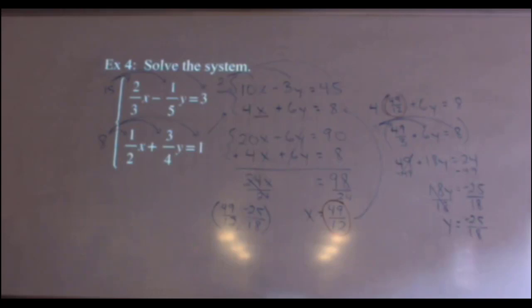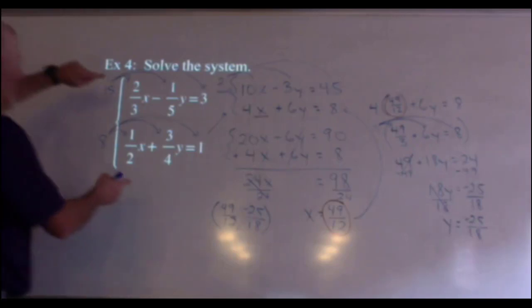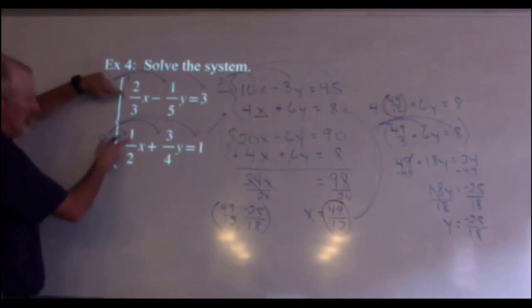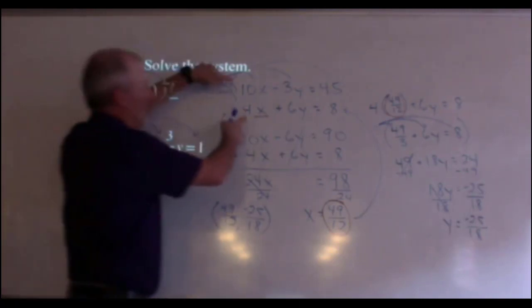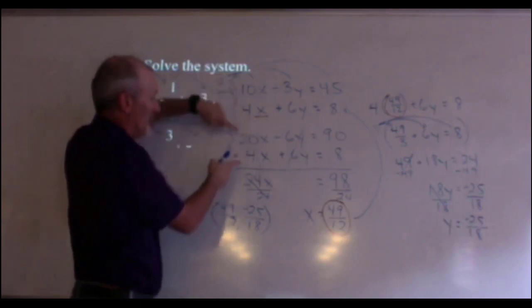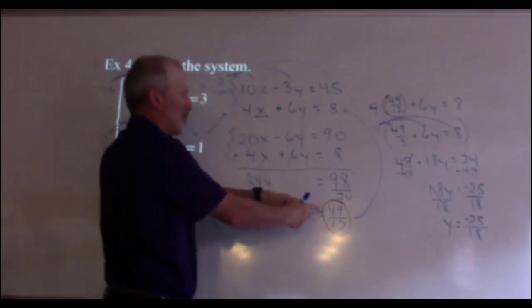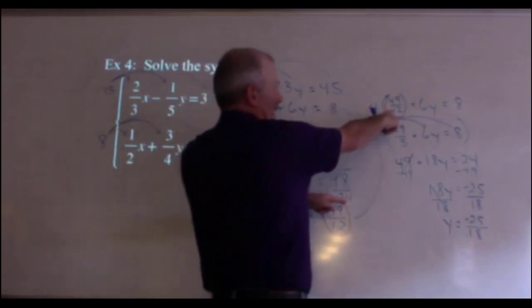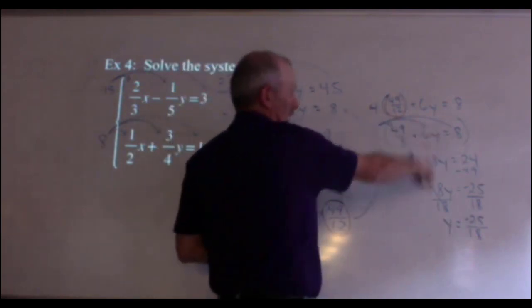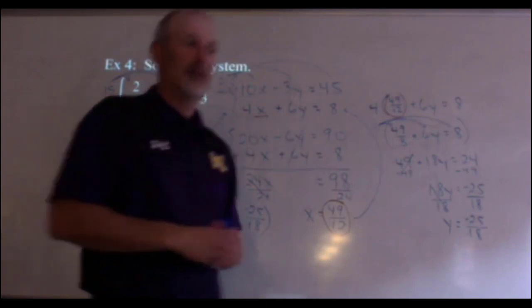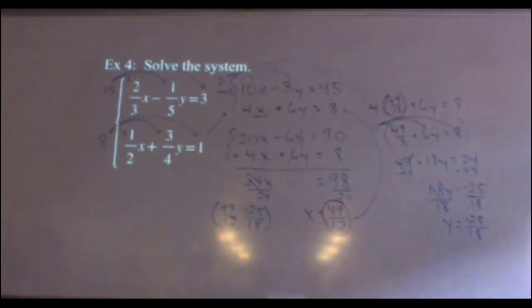Okay. So again, our strategy: get rid of the fractions, multiply by 15, multiply by, we did 8, and then come over here, and then we used elimination, turn them both into 6s, cancel, get this, solve for the first one. And once we solve for the first one, we plug it back in, and then we were able to cancel the fractions again and solve again. Okay. So hopefully I did all that little math right. There we go. Good. Any questions on that one?